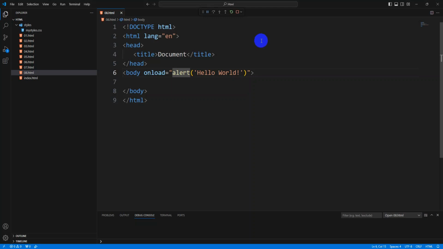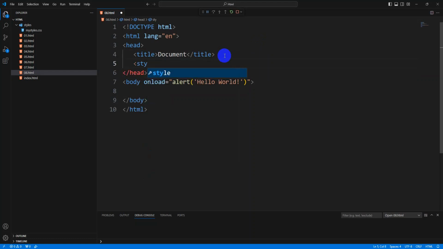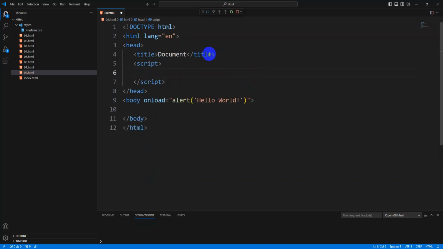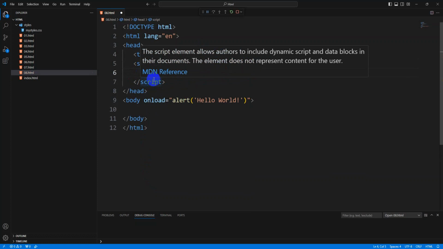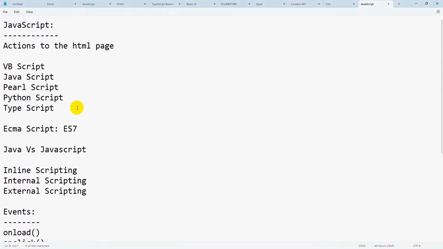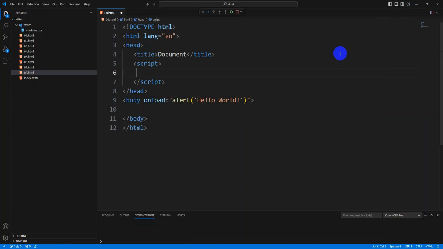The same thing, if you want to implement internal scripting instead of inline, we are going to use a script tag. We can directly execute and it won't give any error, but as I said, several scripting languages are available, right? So we need to give clarity to the browser about what kind of script it is. That is the reason I am going to type type equals text/javascript. But I am saying 100%, without this also it is going to execute.